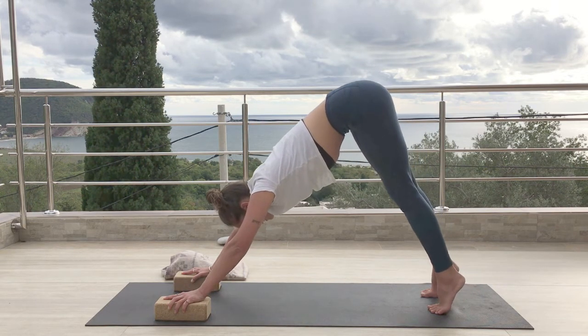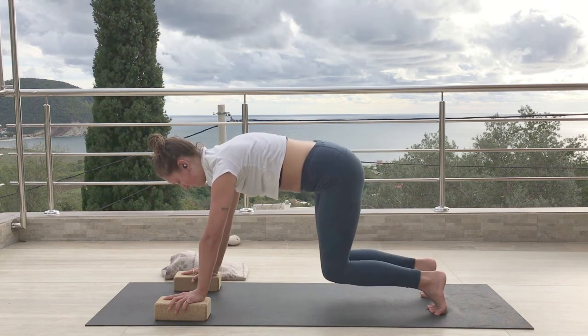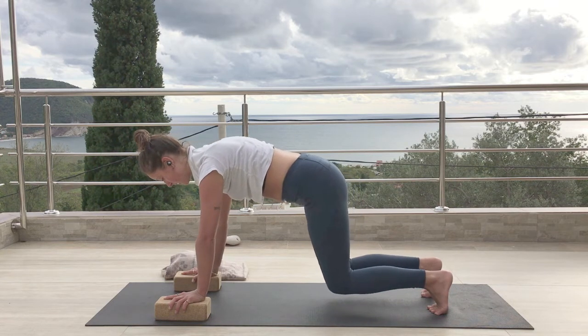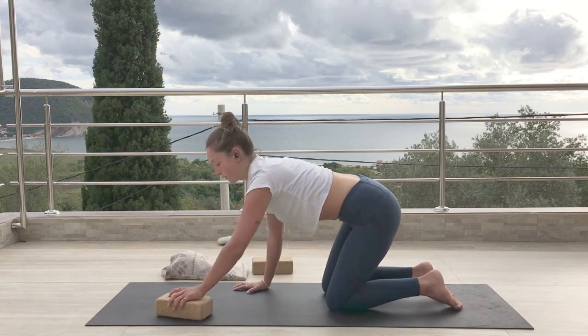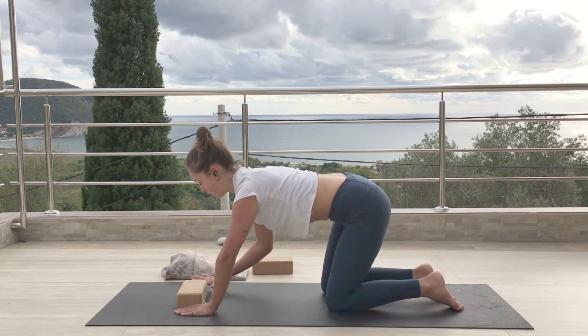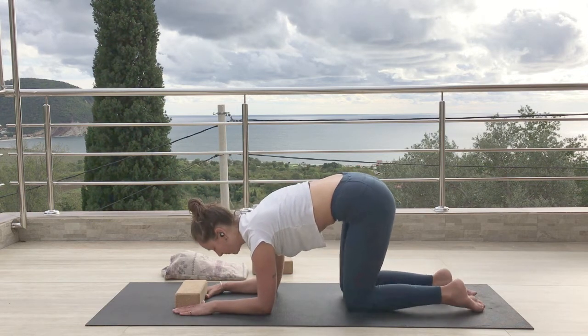And then gently bring your knees to the floor, super slowly, hovering the knees off of the ground with a supercharged tabletop position. And then exhale and release down. Take hold of one of your blocks and bring your L-shaped finger onto the outside edge. Then bring your elbows to the floor.